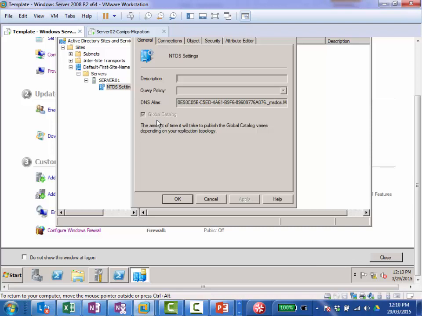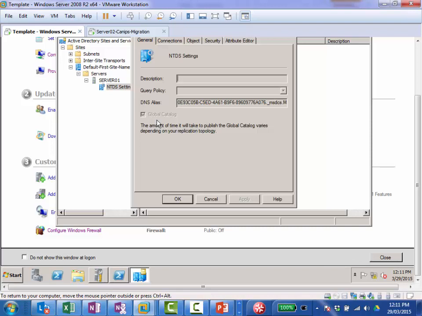If GC is not there, the user will not be able to search. If GC is not in the local branch, if GC is only in the parent branch, because you never enabled that check mark for the GC in the local branch, what happens? The user is searching for a printer. There is no GC here, so no one is helping to look for the printer.